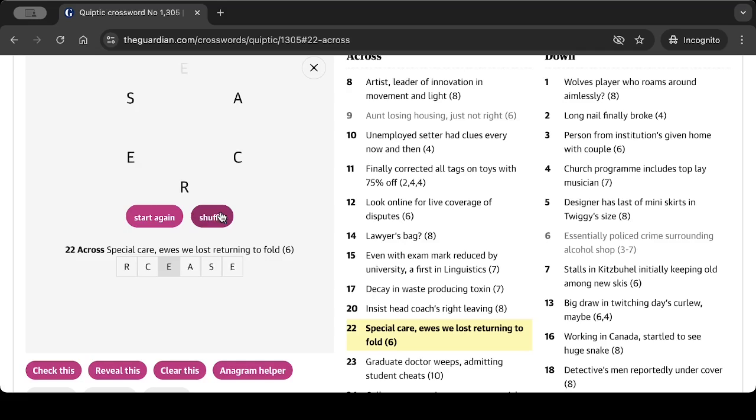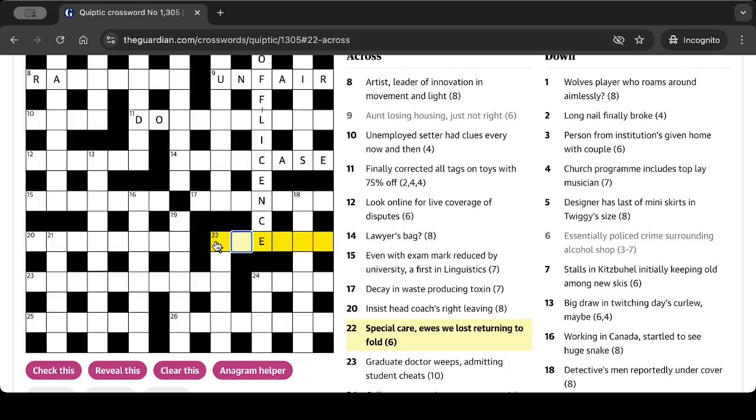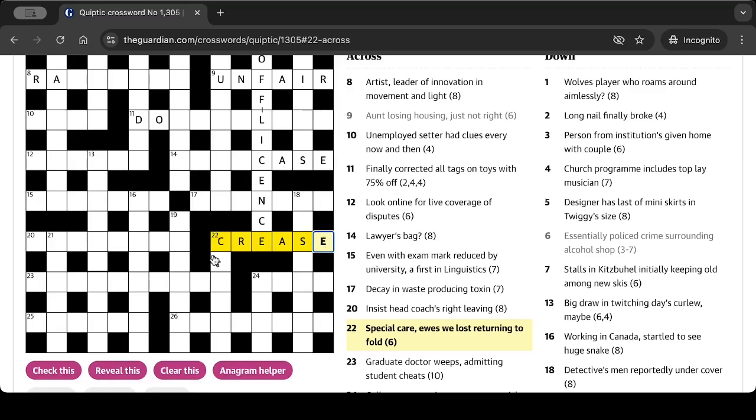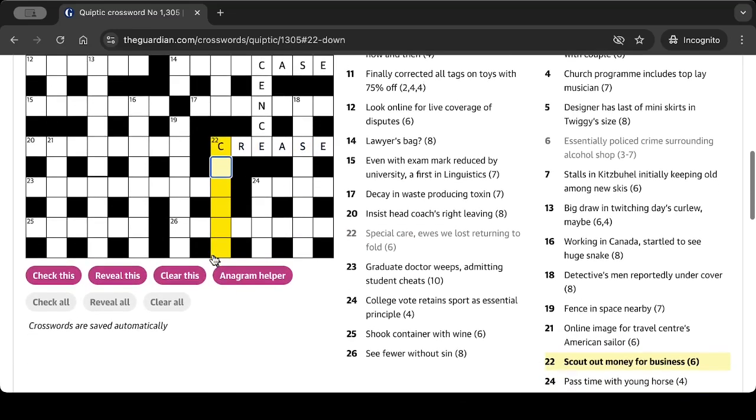Caesar doesn't really fit. Crease. Okay, so a fold could be a crease. The returning to fold is interesting. I think the returning to, unless I'm reading it wrong, feels kind of a touch forced, and maybe I haven't fully parsed this clue, unless it just means that all of these mechanics return us to a word for fold. I think as we've got a C on 22 down, let's try that. C is quite a discriminating letter.